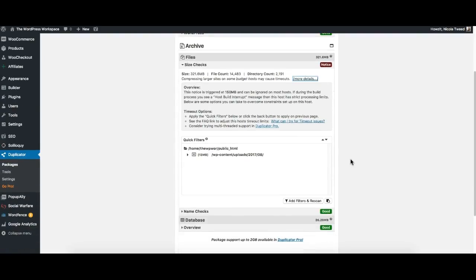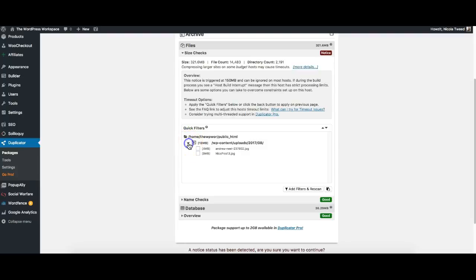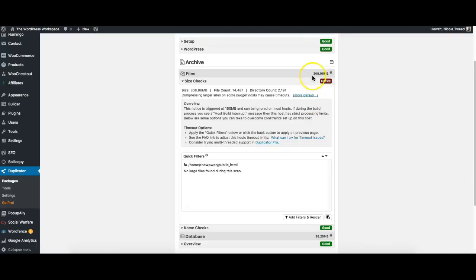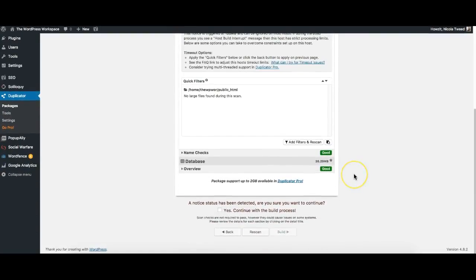Okay, so I'm quite happy with this. It does say, there we go. So I have uploaded 2 files here. One is 4 megs and one is 9 megs. How that happened, I have no idea. But anyway, we're just going to add a filter and rescan. And that will obviously reduce the size of our website. There, it's reduced a bit, not that much, but it's fine. And we don't really need those images.